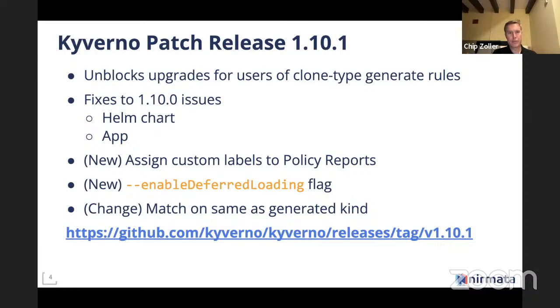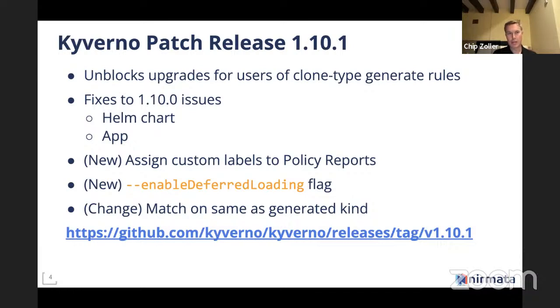The theme for this release was really fixing issues that cropped up in the 1.10.0 release. And as those of you may know, but maybe a lot of you don't know, in 1.10, one of the big initiatives that we undertook was to decompose Kyverno into multiple controllers, which allows for better performance, independent scale, and even turning off controllers if you don't want them. Well, that necessitated an all new Helm chart. And anytime that there's a major refactoring involved, and in this case, we had 2, or really probably 3 or 4 when you factor in all of the controllers.